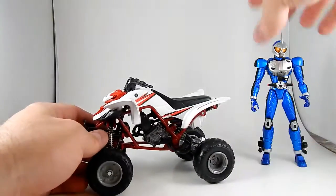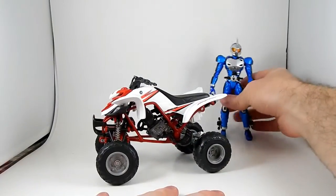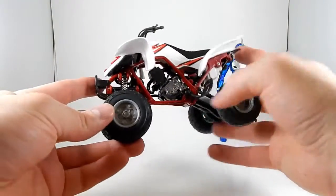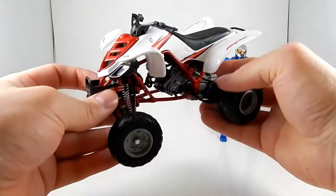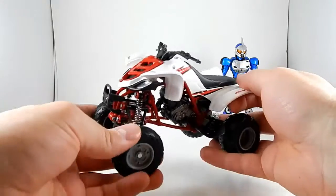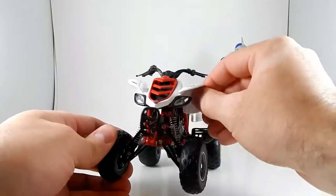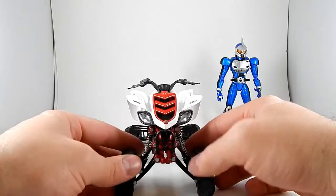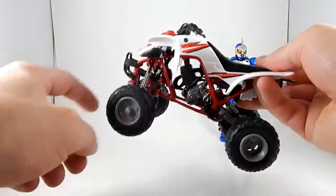Let's check it out and put XL on the background there. Someday I have to get a better light box. It's got some sculpted detail in the engine work to make it look like an engine. It's got foot pegs — nerf bars, whatever these are called. It's got a spring, rubber tires — they're not super soft, more like hard rubber rather than plastic. You can see the handlebars, and the wheels spin.